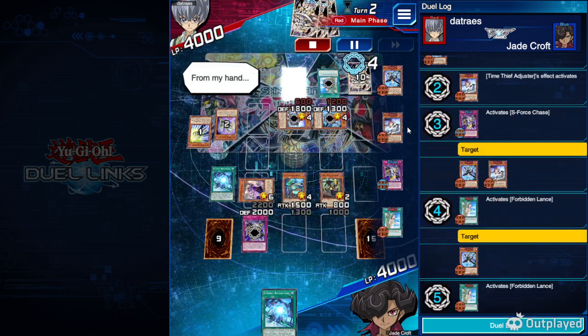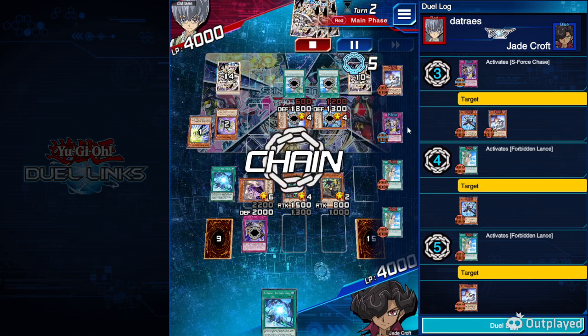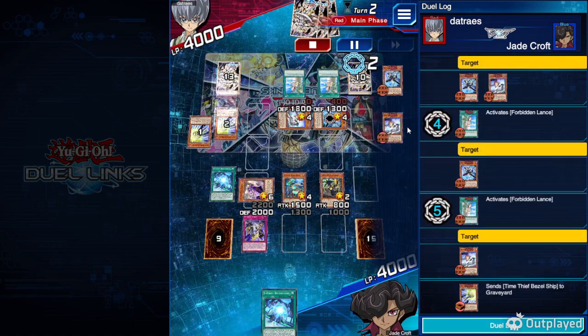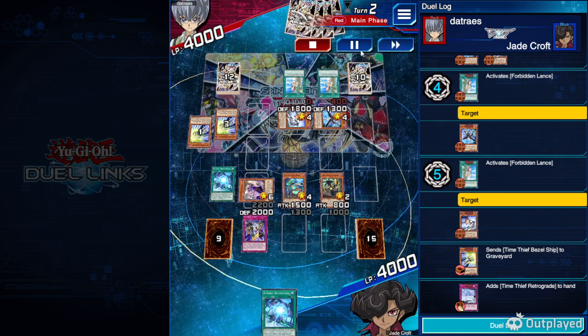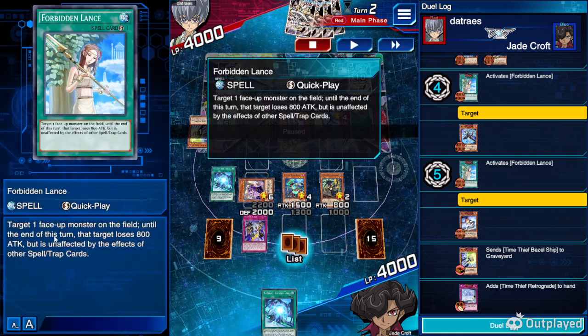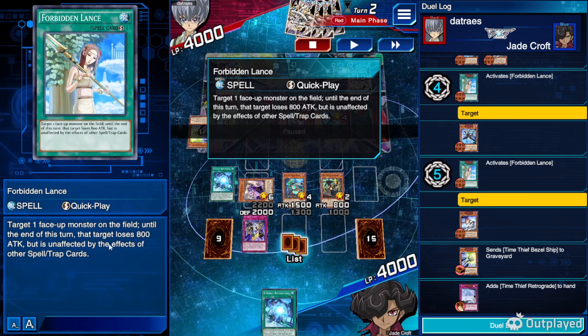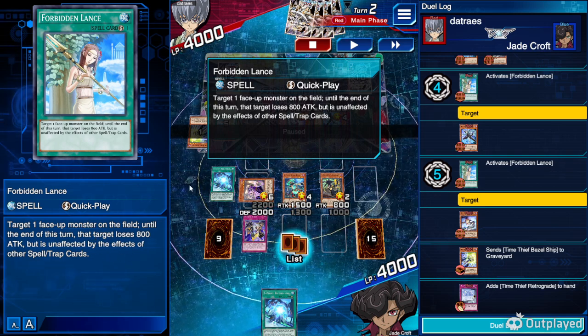This dude uses two Forbidden Lances to save... Oh my god. Here is two Forbidden Lance. I want you to understand. Forbidden Lance allows you to target a face-up monster on the field. Until the end of the turn, that target loses 800 attack, but is unaffected by the effects of other spells and traps.